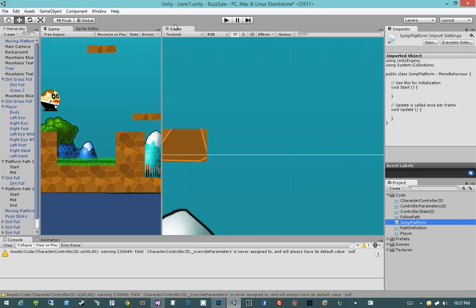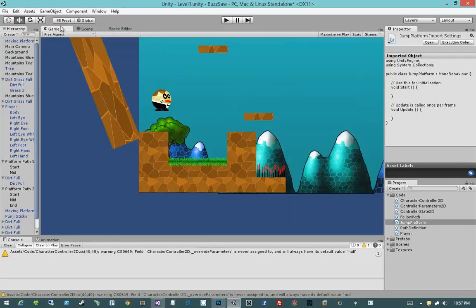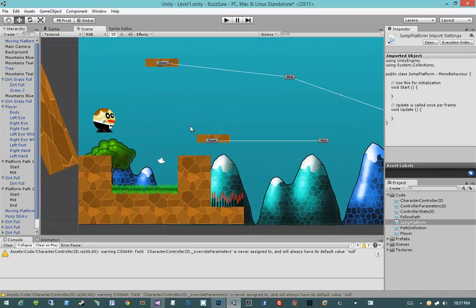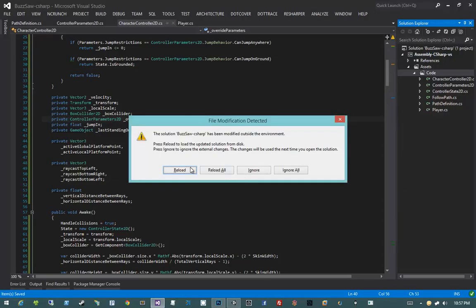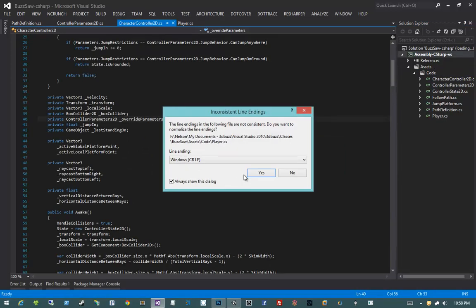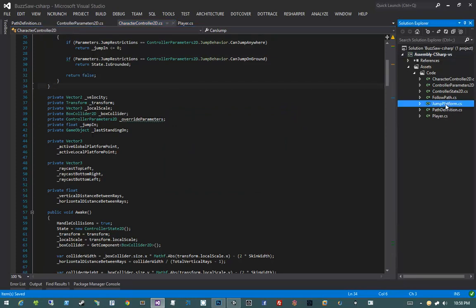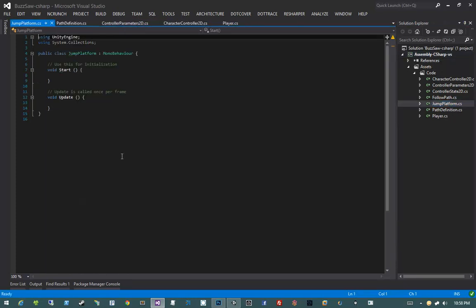So this is going to be a platform that makes you jump for some magnitude. Jumping back into Visual Studio, we have to reload our CSProj and reset the line endings. And then come back into JumpPlatform.cs, which showed up in our Solution Explorer.